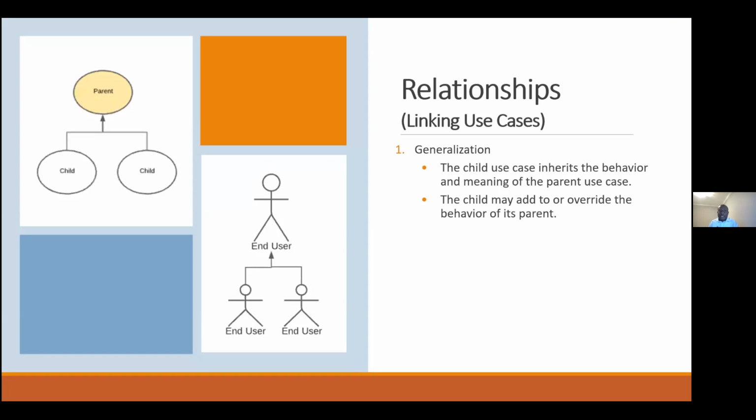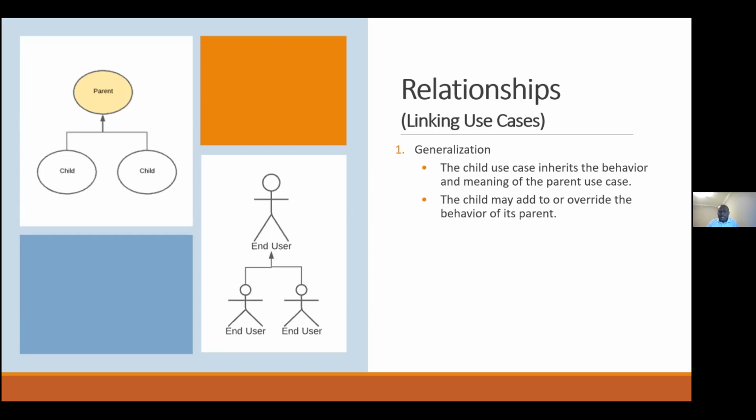For the generalization, like I said, you have a parent use case, and that parent use case can be done in several ways. So you have the parent and the children. The example is maybe you have a user, but there are different kinds of users. You could have a returning user, and you could have a new user. A new user does not have any account on the system, like you are going through an e-commerce system and you're just coming for the first time. You are a user, but you are a new user. But you could have returning users.